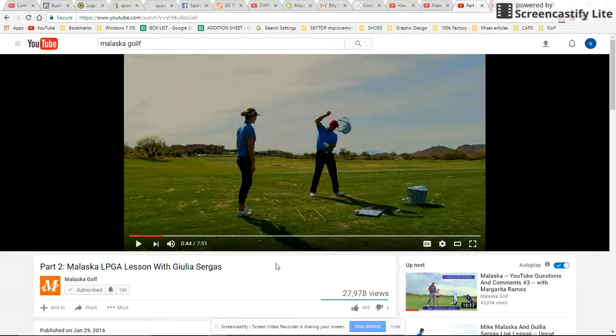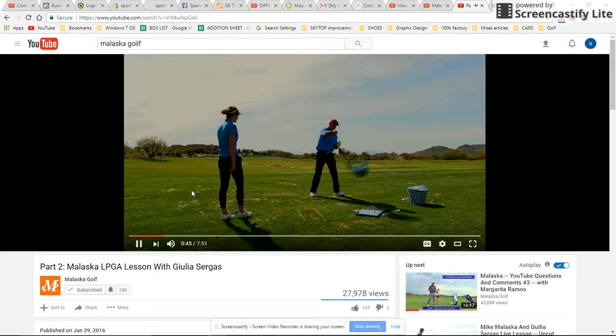And here he's swinging a big bucket of golf balls on a rope to show Giulia what he's talking about, and the forces and the leg action and what the body needs to do to control the swinging of the weight on the end of the rope, which is the same as the head of the golf club on the end of the shaft. I start swinging it around my head like this.